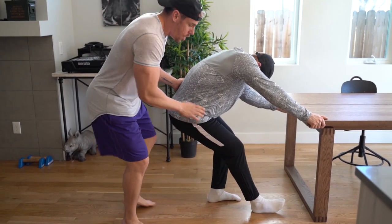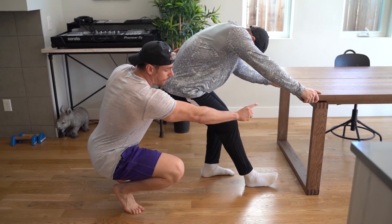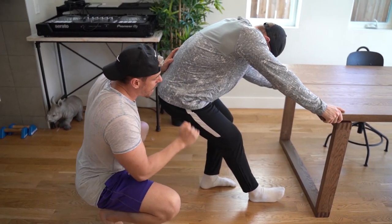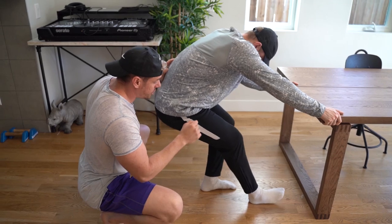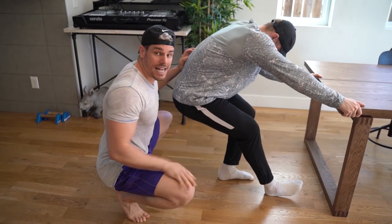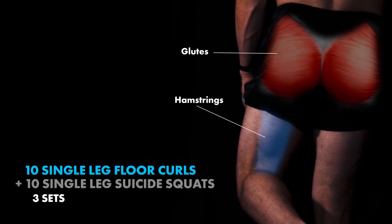And the pulsators, what he's gonna do, he can either take this foot off the ground or keep it on the ground, either or, and he's just gonna go up and down very, very like that, as so. You feel that in your glute? Yeah. All right, and that is going to be this set. Last superset, this is going to be brutal, I promise you.